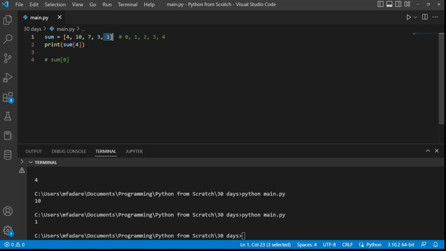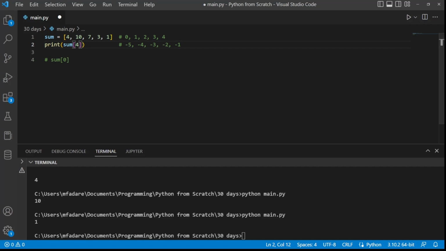Before we move on, let me quickly mention that it is very much allowed and possible to use a negative index. The very last one is going to be minus 5. Don't worry, we'll explain that later. Minus 1 here simply points to the last item. So the very last item on your list, regardless of the number of items, when you call minus 1, you are definitely pointing to the last item.